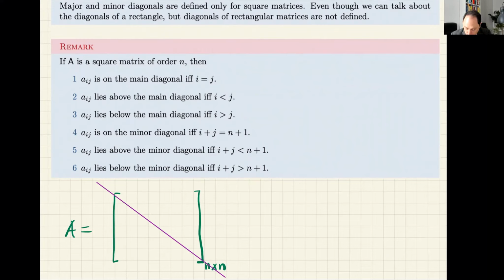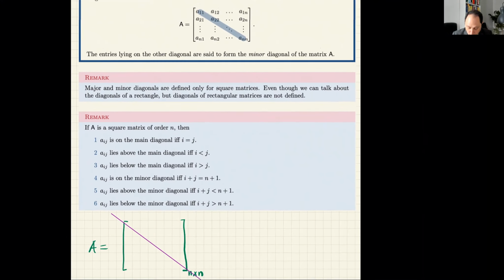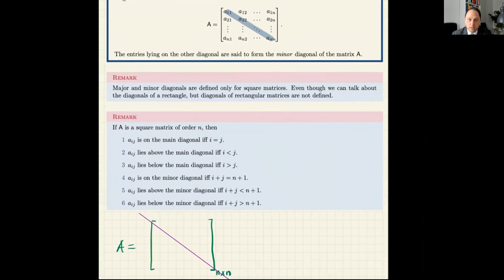So, what are the properties? Can you see? Let us make it a little bit smaller. Can you see what are the properties of all entries that lie on the main diagonal? What is the common property of all of them? Their i index is the same as the j index. Exactly. So the i index is equal to the j index. So let me write here on top. So here, i index is equal to j index, it's the main diagonal.